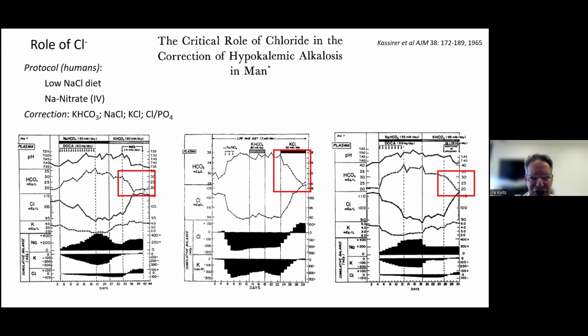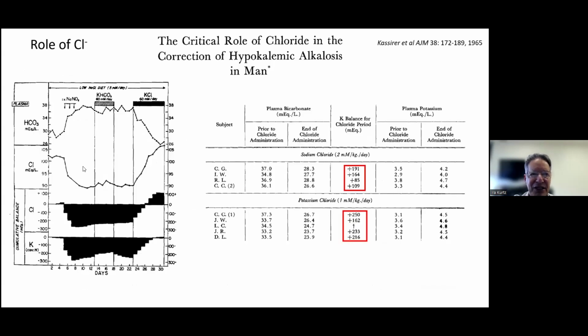Again, sodium with chloride, you don't know which of the two had the effect. K bicarb again did very little. Then here they gave KCl, and the bicarbonate recovered. And here they did their chloride phosphate swap, and it recovered. So very similar to the dog studies. Now, this is just showing the KCl effect again without sodium, and this shows the sodium nitrate. I guess they did it both ways. They either gave sodium nitrate to create it, or they gave sodium bicarbonate.